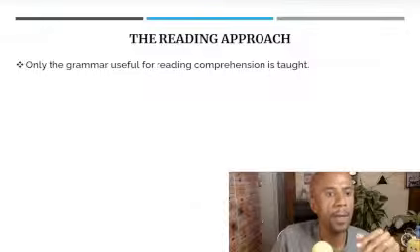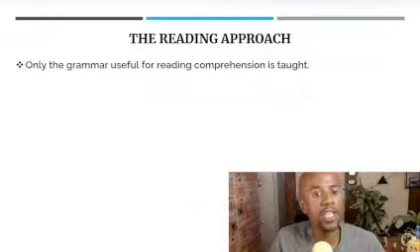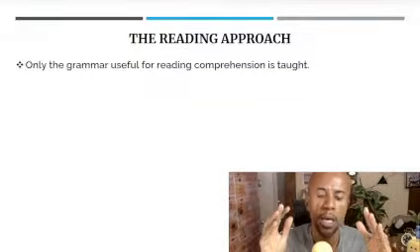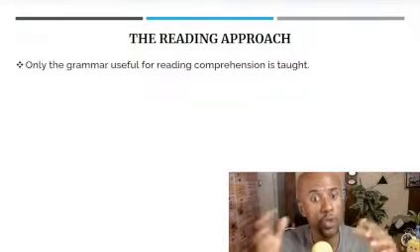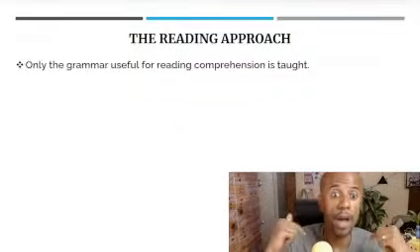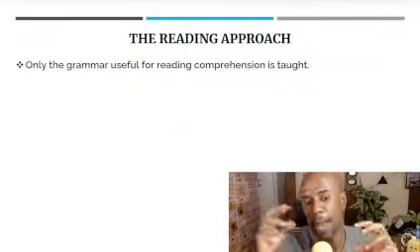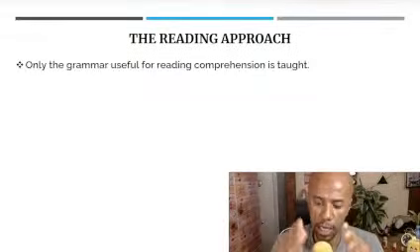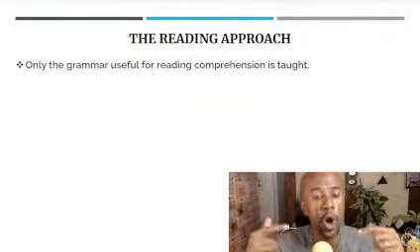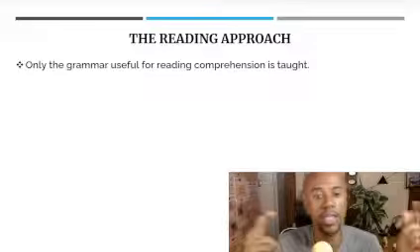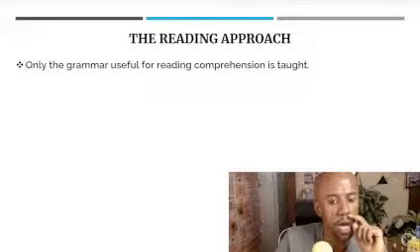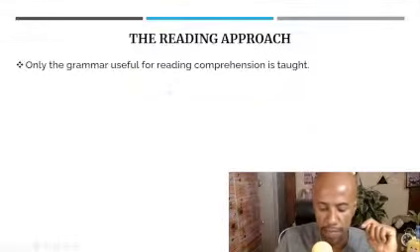only the grammar useful for reading is taught, and not other aspects of grammar. So if a grammar element is not considered useful for the reading, it is not taught. But then again, grammar is taught, which means that we come back a little bit to the pendulum swing that we talked about earlier, we come back to the focus on knowing about the language rather than using the language. But with a slight difference here that is going to become very evident in a few minutes.